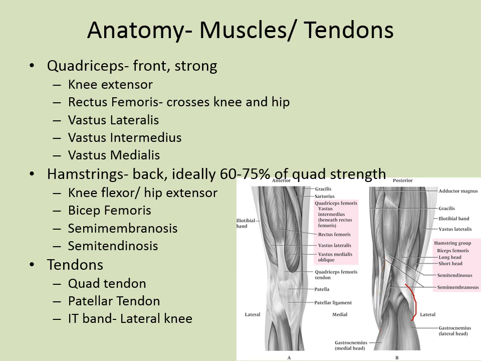We have 3 hamstrings, so there are 3 letters in ham. They are the biceps femoris, which is on the lateral side, or pinky toe side of the leg, so kind of on this side. We have 2 heads of the biceps femoris, a long head and a short head. So bi means 2, and that will help to flex the knee and slightly rotate it outwards.